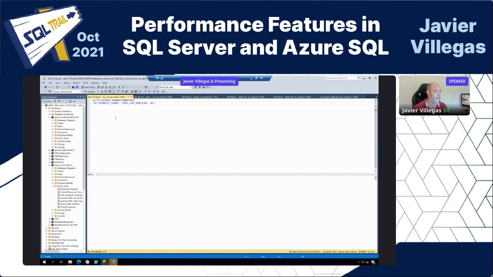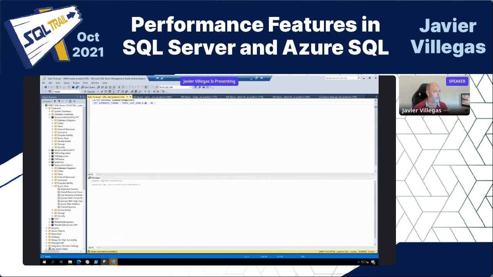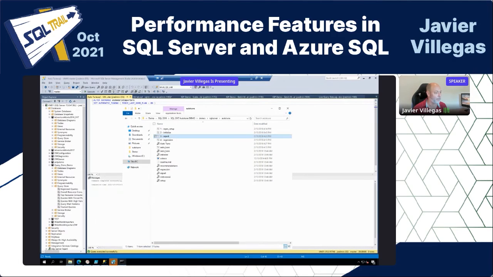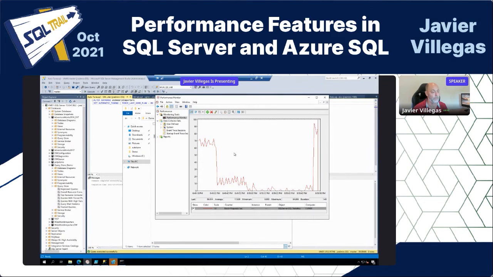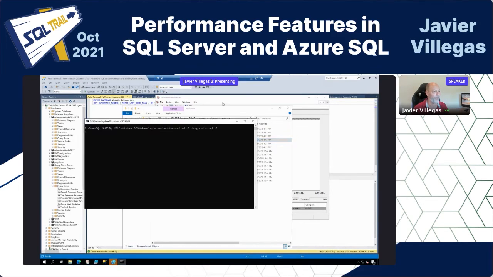So if we do that for our user database, sorry, I have to go to my VM. When we do that, now I'm going to execute again my random workload. We go to performance monitor. We see the batch requests per second, same as before, but now I will be adding the regression and see what is going on.